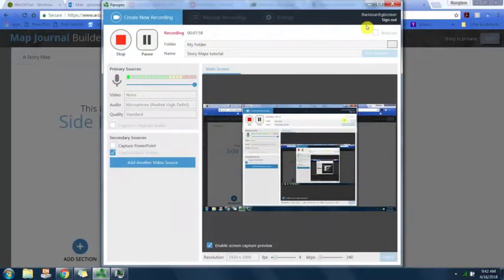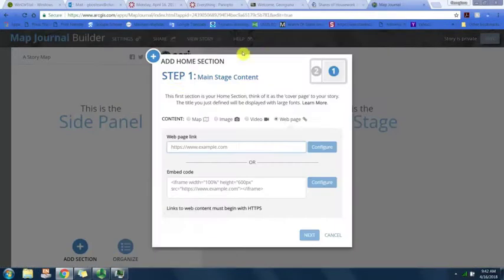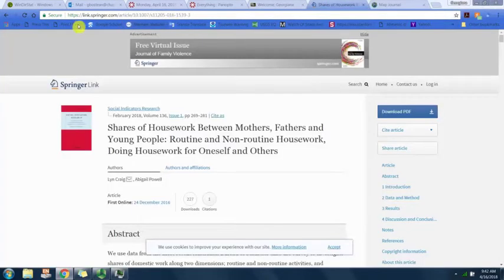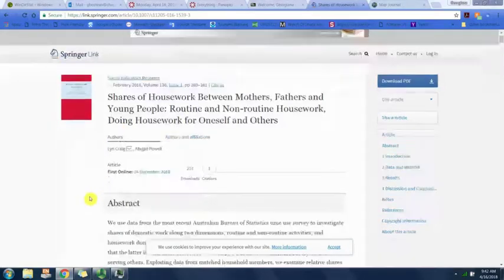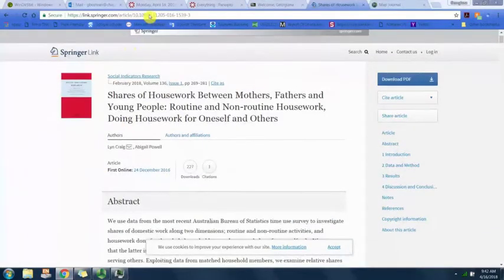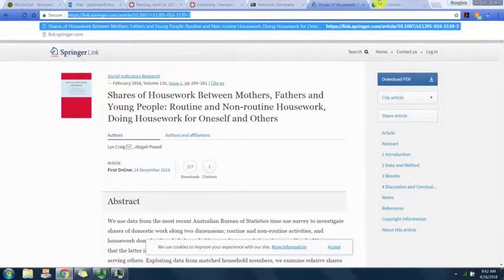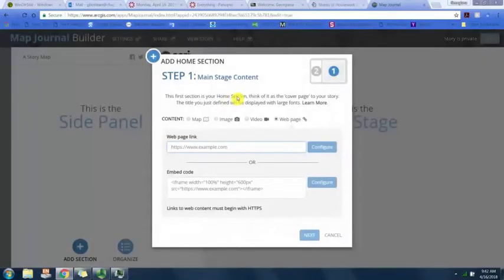Okay, apologies. I had a little crash on the computer, so I had to restart everything. So here we go, back to trying to add a web link. I've opened up a Google Scholar web page, or rather the link to an article through Google Scholar, and we can embed this directly into our map journal. It won't make for a very interesting title page, so I don't recommend this as an example, but it's always best to use proprietary photos if you have them. You can upload the image here. In this case, I'll just show you how to link to a web page.